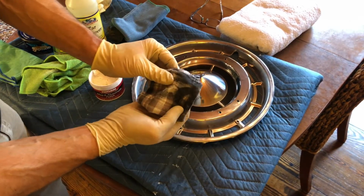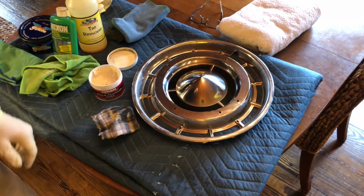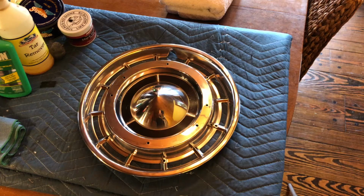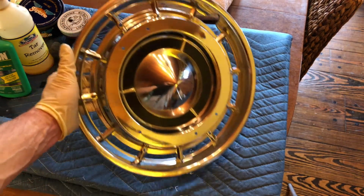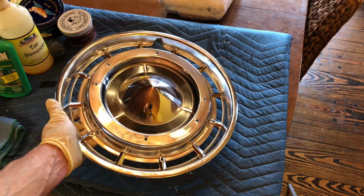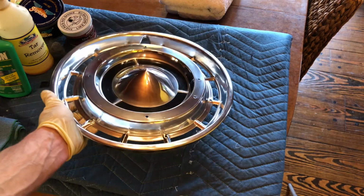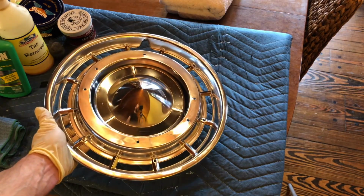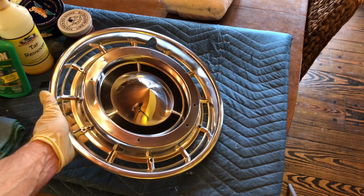And you see the rag turn black. That's the metal. We're getting results. All right, here we have an end result, and it's looking spectacular. This is really where the satisfaction comes in. This is absolutely gorgeous. The stainless steel came up really nice. Even the black paint has a nice natural semi-gloss sheen to it. And this part's done. So we're going to do all four and then head over to the die-cast parts next.